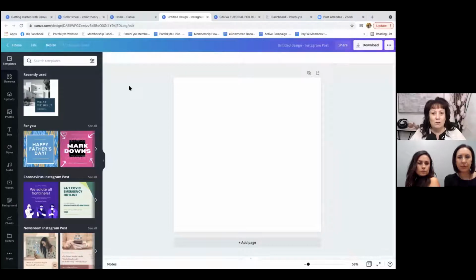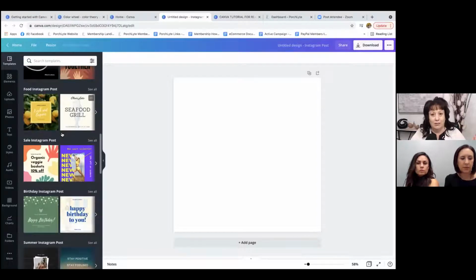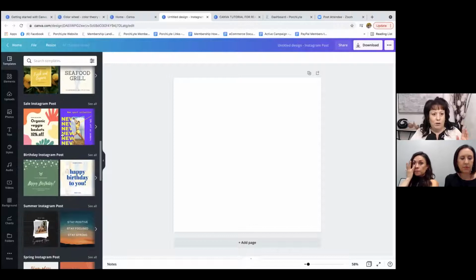What is amazing about Canva is if you're using the templates, they do about three quarters of the work for you, which is really good. You can send a video, you can choose a bunch of templates. We are going to pretend that we have a new listing that we want to be posting about.